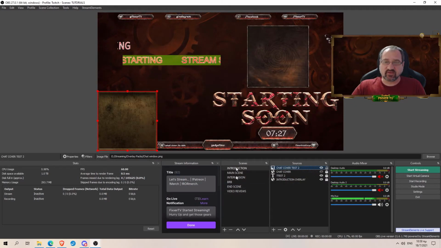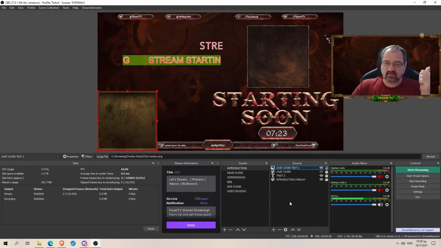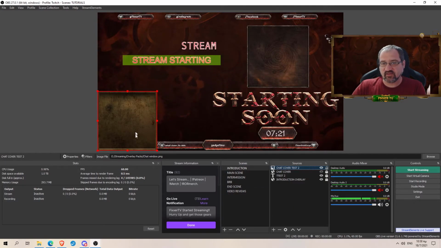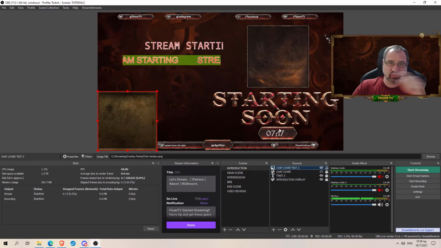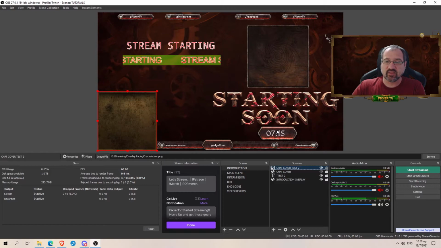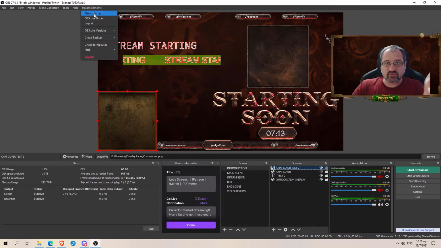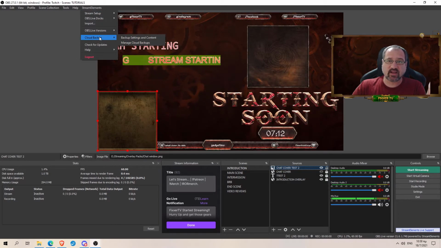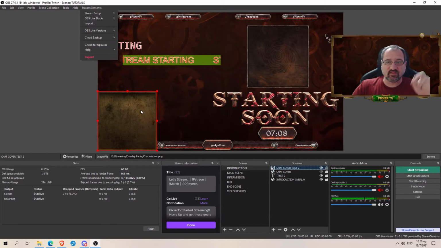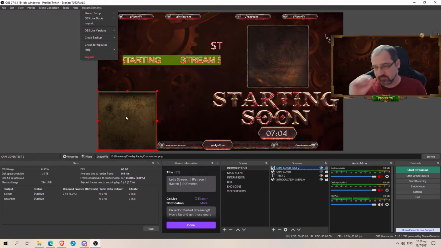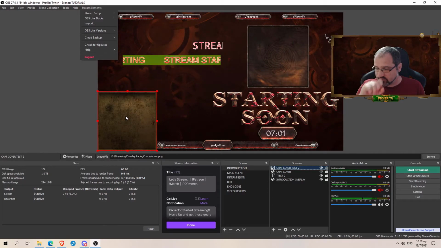Now, the downside to this is that if you format your drive or anything like that, this will go away. You're going to have to redo it. With the online stuff they save, you just put the link, everything gets downloaded. However, we said before, Stream Elements also has backup to the cloud. And I will say again, it's very useful. If you back it up, then this photo, when you reinstall, you get your backup down, it will come back in here. So you don't have to find it on your drive.